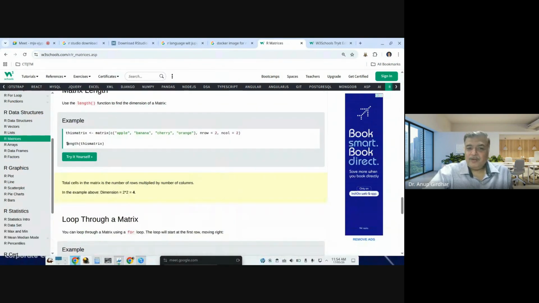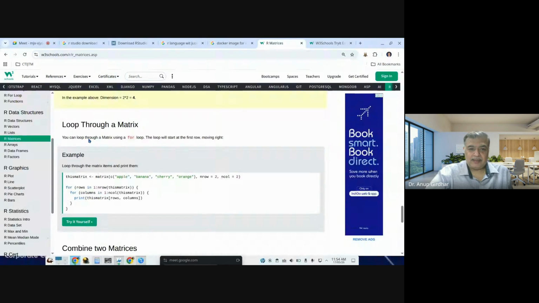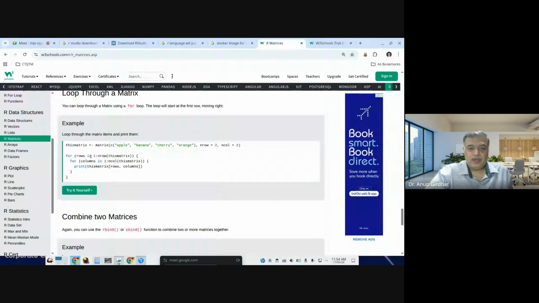The length method, we have already identified how to find the length. So to find the dimensions, we know how to check the length of any vector or matrix. Loops, yes, you can try loops, like for loops and nested for loops.